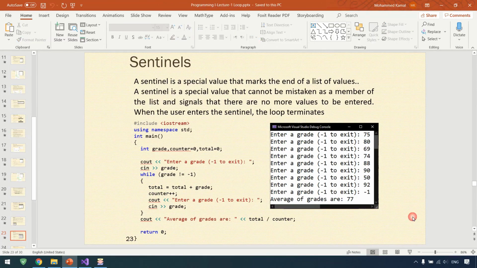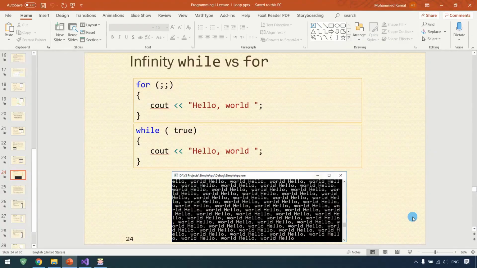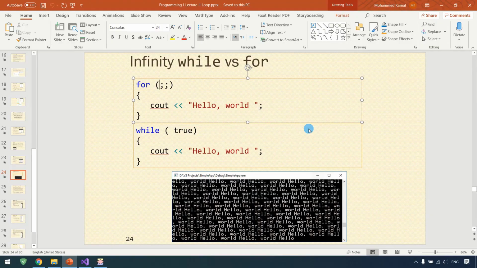Here, an infinite while loop or infinite for loop, you see this, we have two semicolons, but nothing inside. This means that whatever the starting, the condition, and the ending are, please continue forever. And when we say while true, this means there is no condition that makes it false. If there is no false at all, this while loop will happen forever.